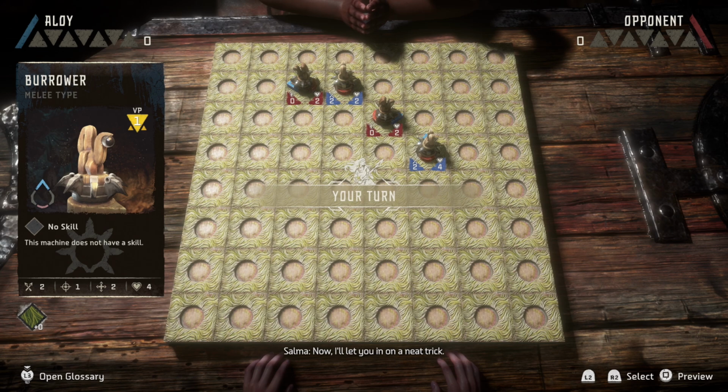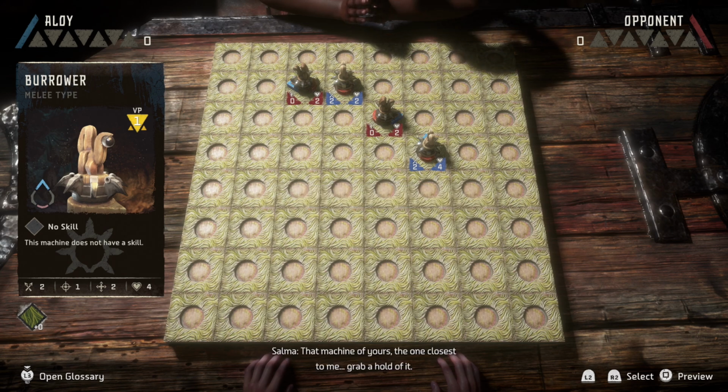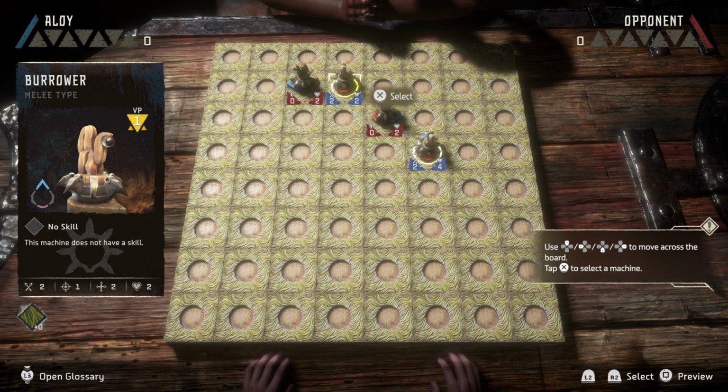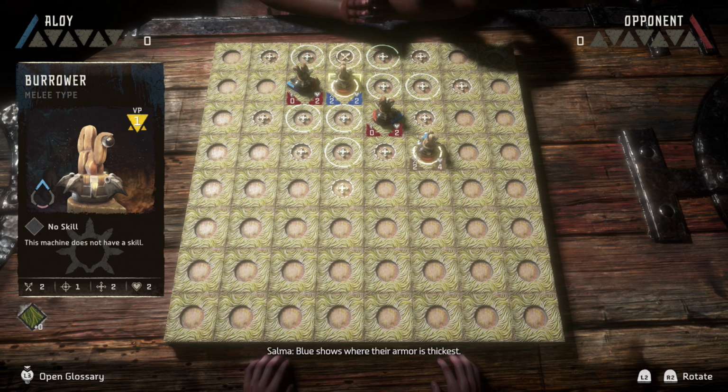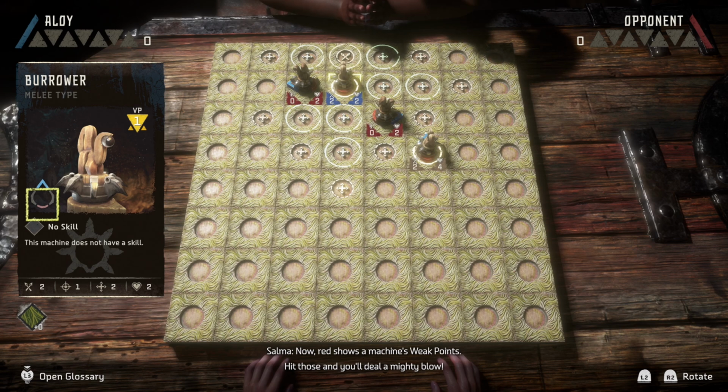Now, I'll let you in on a neat trick. That machine of yours, the one closest to me, grab a hold of it. Same as in the wilds, machines have both armored points and weak points. You can see them marked on the pieces. Blue shows where their armor is thickest. Hit them there and you'll do some damage, but not a lot. Now, red shows the machine's weak points. Hit those and you'll deal a mighty blow.